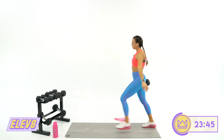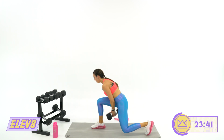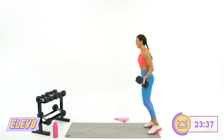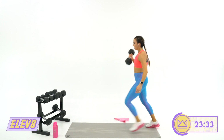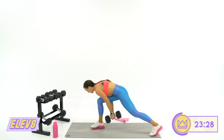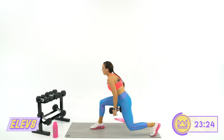3, 2, 1. Lunge or squat, pass it. Curl. Focus on the leg power here. Okay? Big push. Don't lay over top of your quad either, so you're not bending over. Your chest should not be above your quad. It should be above that front hip.